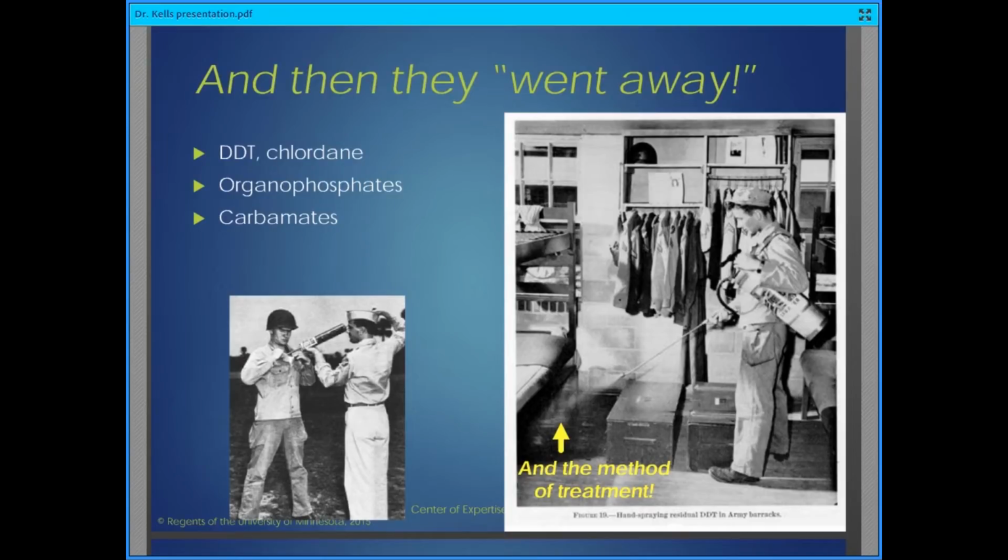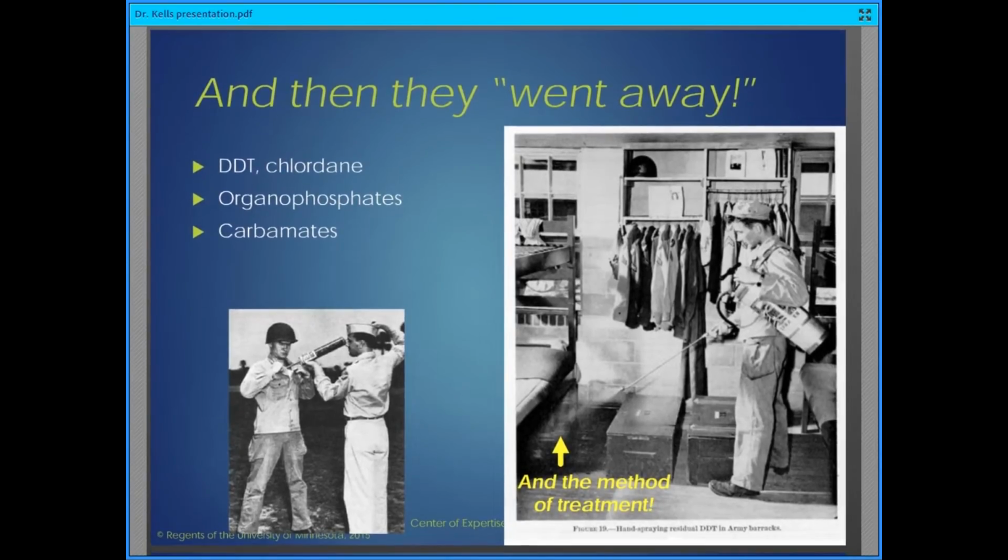Well, with IPM and other insects and increasing safety and reducing risks from insecticides, we certainly have changed our methods, and in the absence of bed bugs, we changed our methods to account for other insects. We learned their behavior, their biology. We were able to better focus our insecticides. We were able to develop better types of insecticides against those pests, and so we were able to deal with those quite effectively. Unfortunately, some of these treatments may not be perfectly matched to bed bugs, and so in part we are having to figure out what type of programs are effective against bed bugs that would allow for their prevention and control.